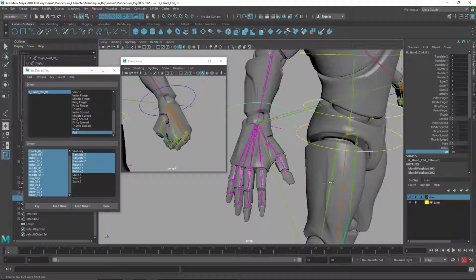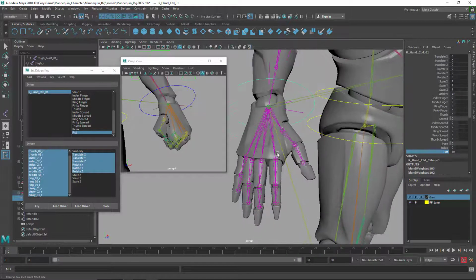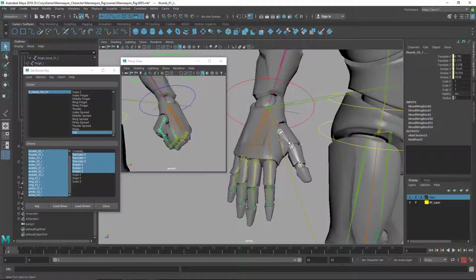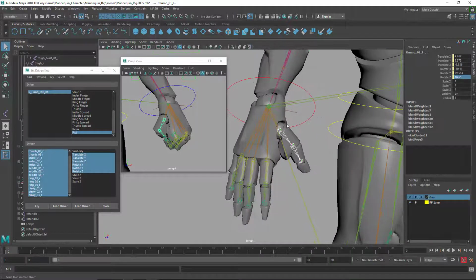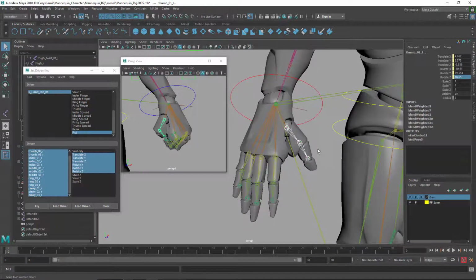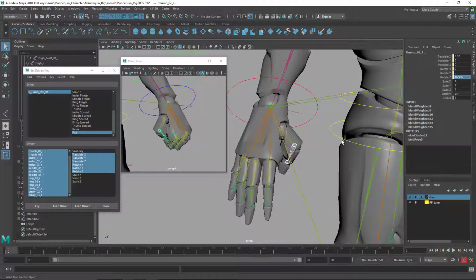Okay, so I'm going to take the fist to 10, and at this point we can just copy these values over again. So I'm going to grab the target, then the source, then I'm going to grab the values, hit tab a couple times, there we go. Now I'm going to hold Alt, middle click, and drag in this window to activate it. Now when I hit the down arrow, it's just going to go down to the next hierarchy down. So it just makes it easier.